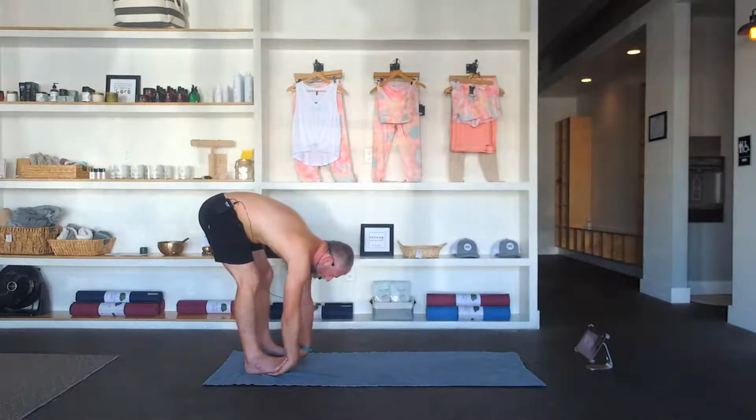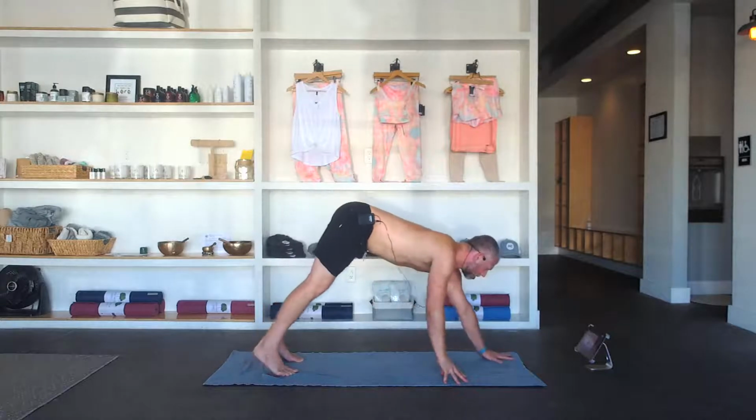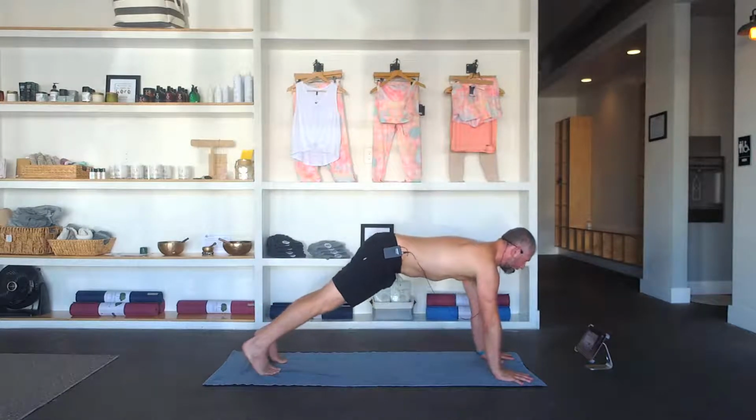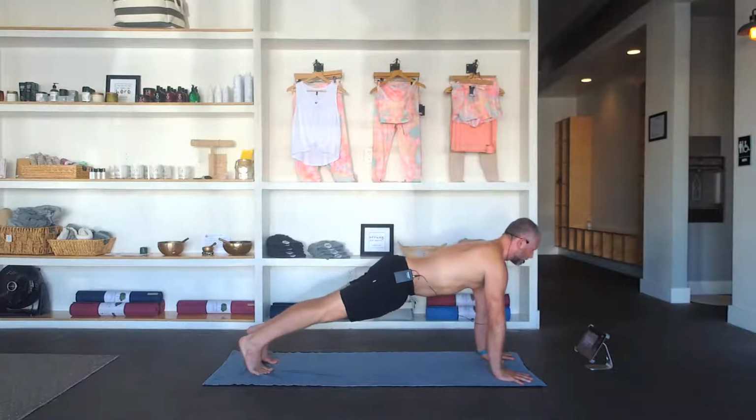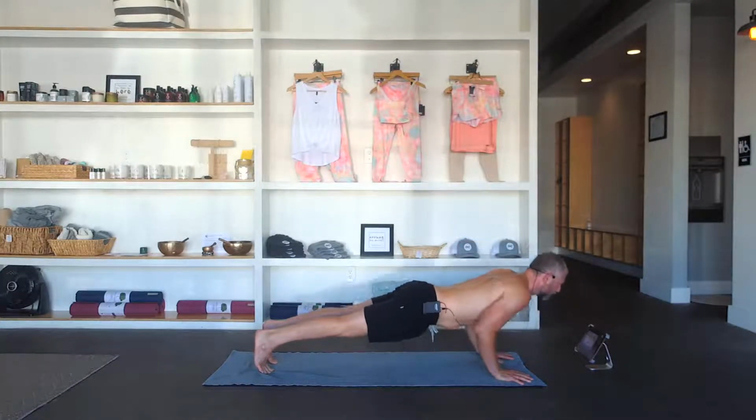Slight bend to your knees, slide your hands out and crawl your hands forward and come all the way out into your high plank. Okay, let's do that ascending line from your heels and through your hips to your armpits, lower halfway down, and push up.